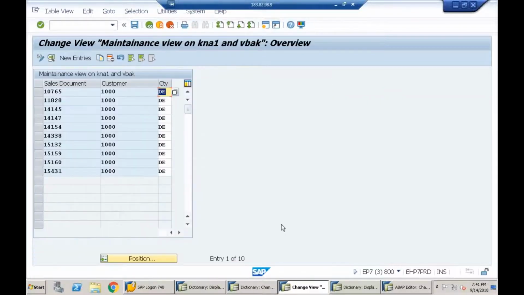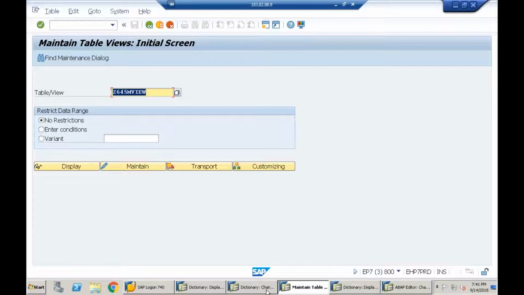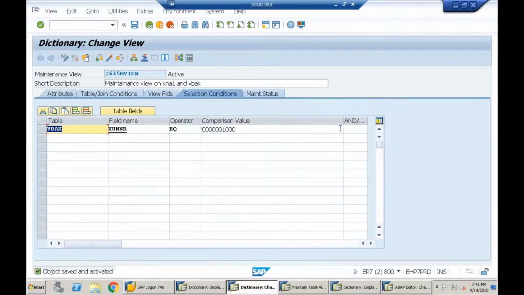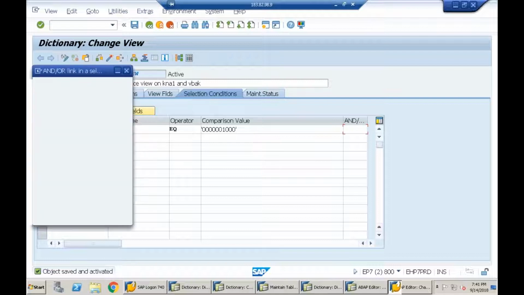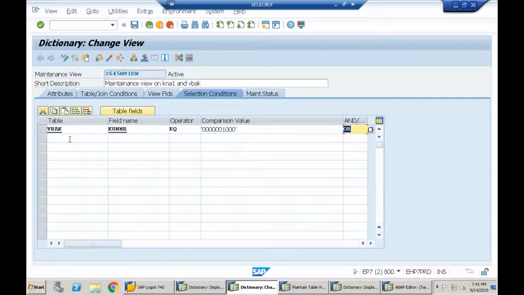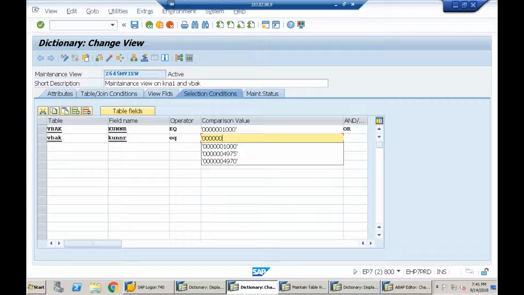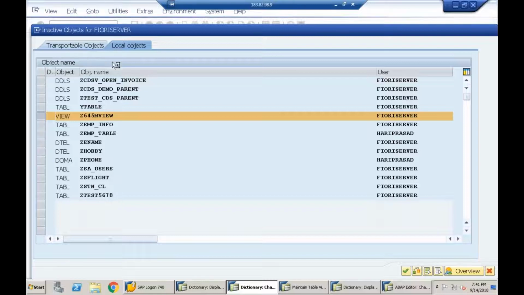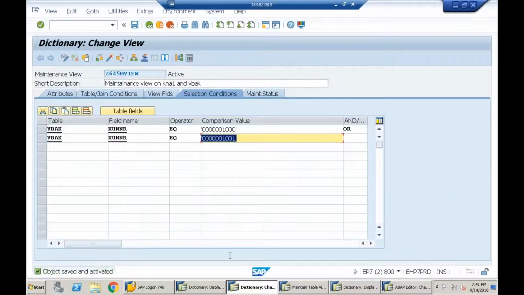Table maintenance is showing the valid thing only. Suppose now I change it to 1000, and let me give an OR operator. I'll say VBAK of Kunnar is equal to 1001. Okay, I'll activate this OR condition. Done.